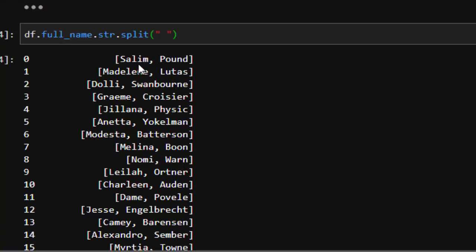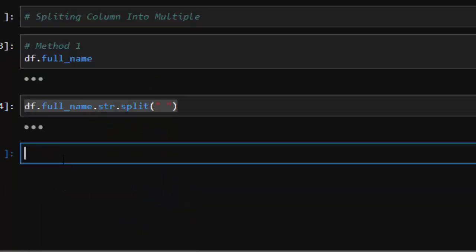It's going to be a list with all the names there, right? So that is not the best method. So now we have been able to put them inside a list. So the next option is to get all the first values here as first name. So let's call it first name.